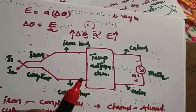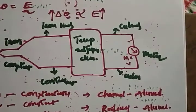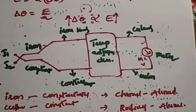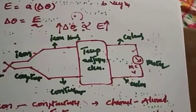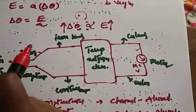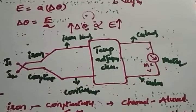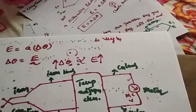So what we discussed till now: a thermocouple is a temperature transducer. It measures the change in temperature in terms of voltage. It is an active transducer, so it doesn't require any external supply. When two dissimilar metals are joined together, they form two junctions. One junction we can call the cold junction or reference junction. The other junction we can call the hot junction. The unknown temperature is applied across the hot junction.